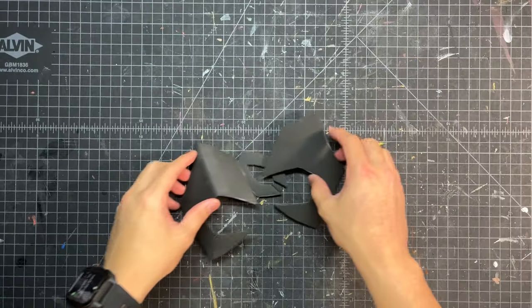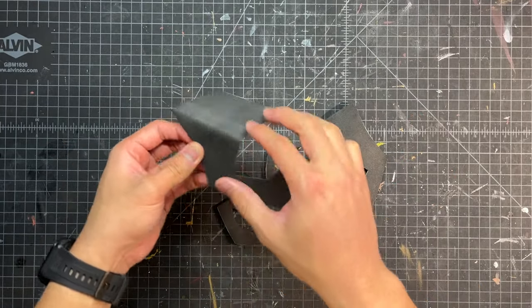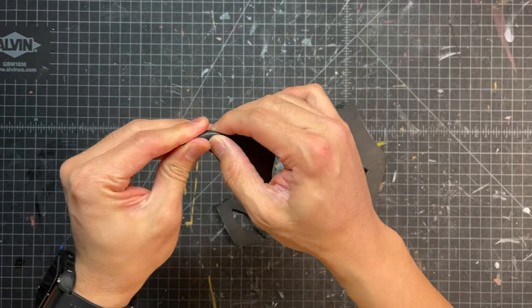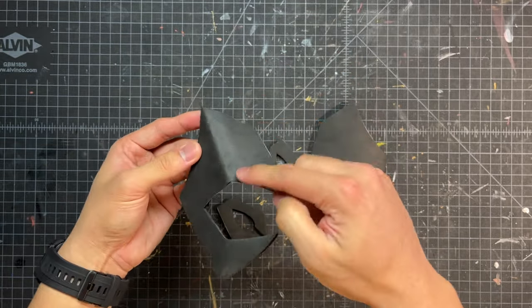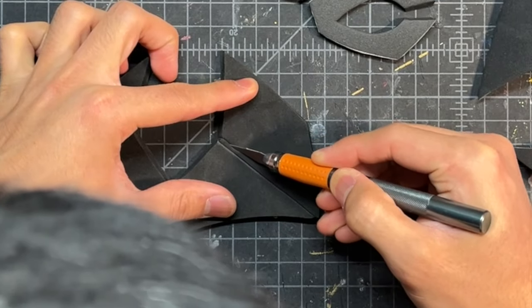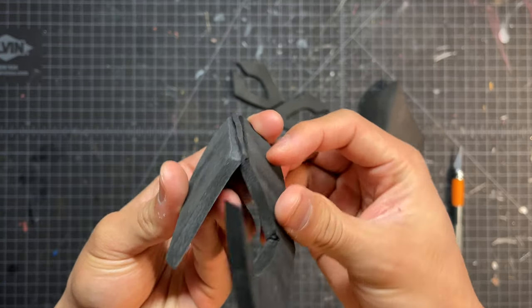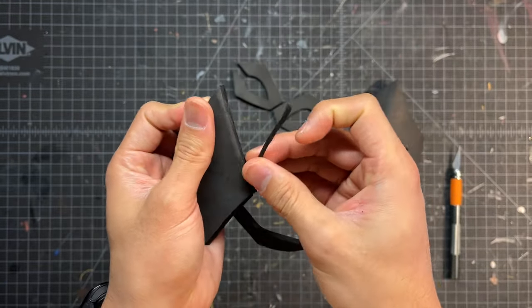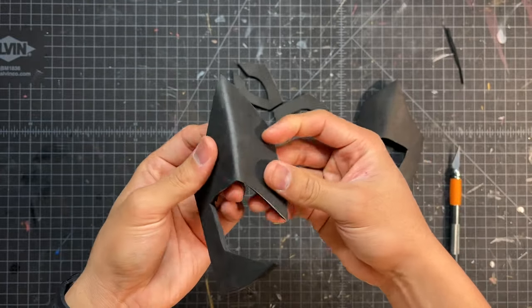I know you're all hungry now, but we still have a Deadpool mask to build. So we're gonna start working on these eyepieces. There's a bit of an edge right here and you can get that in one of two ways: you can fold it just like I'm showing here, or you can flip it over and cut out a V-shaped slit, peel it back, and pull out the piece of foam in the middle — that'll give you a nice opening where you can fold it and have a nice sharp edge.